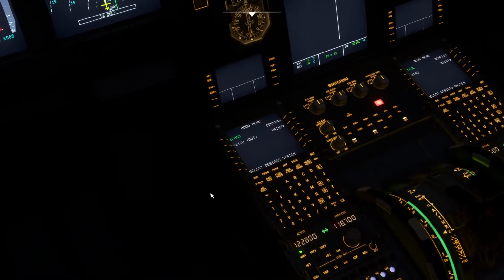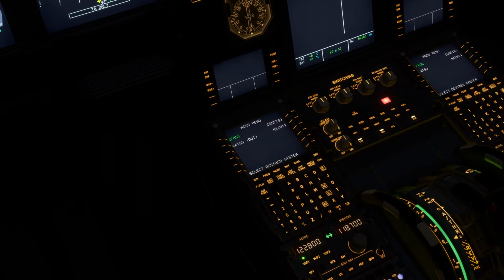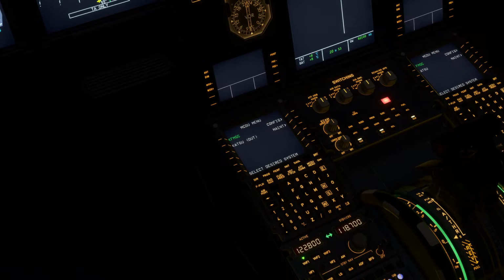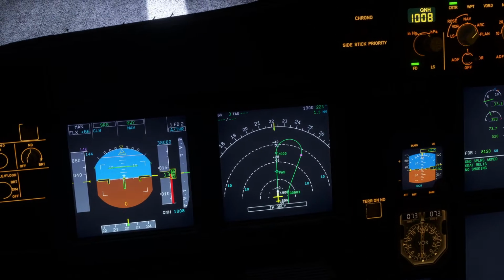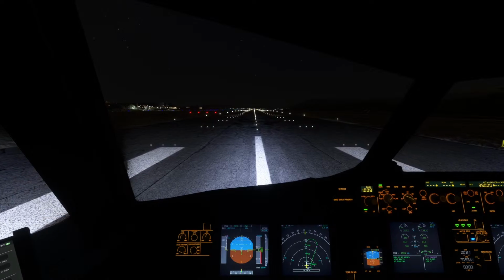So let's see if we can get these two flex MCT. That's confirmed.